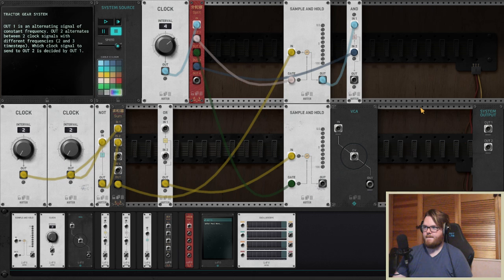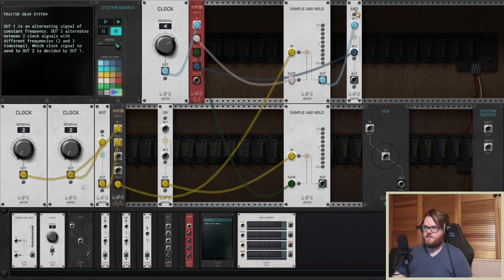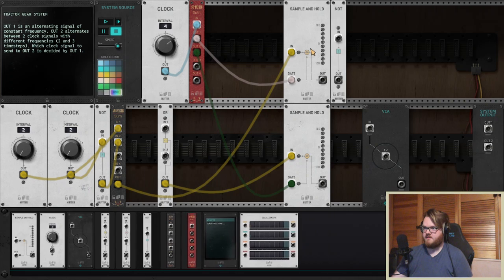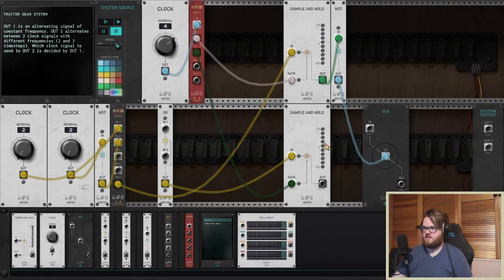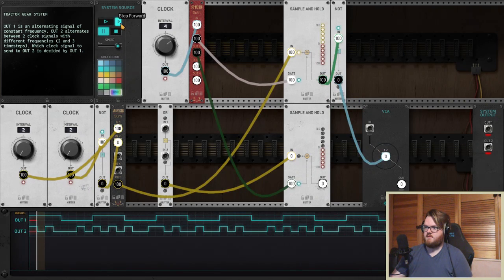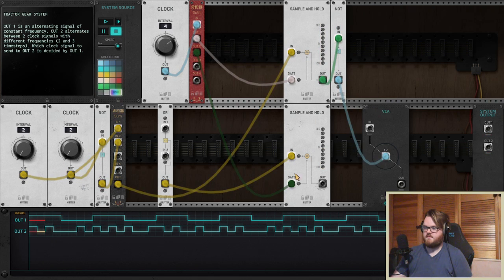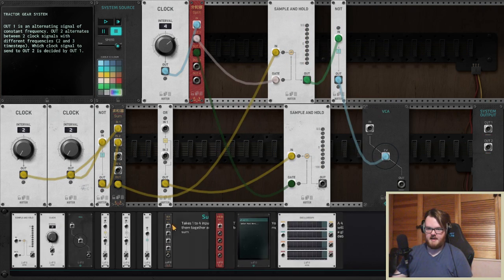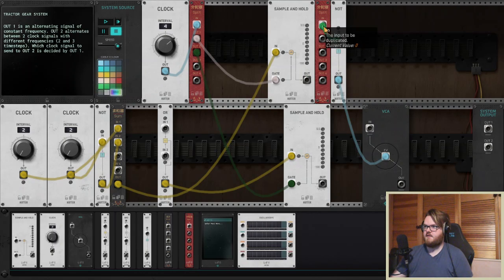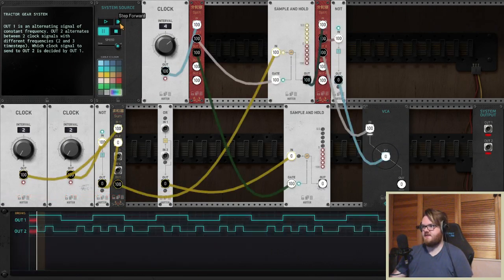Right? I could do a VCA that is just not this. I guess I need a split to actually take it out. No, sure. Just the opposite of that. Right?